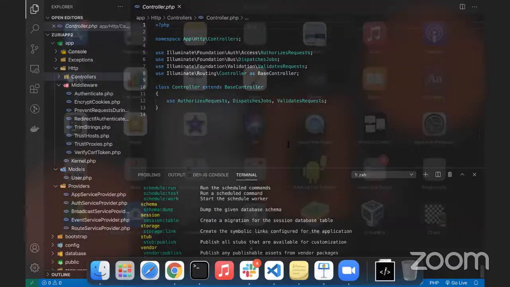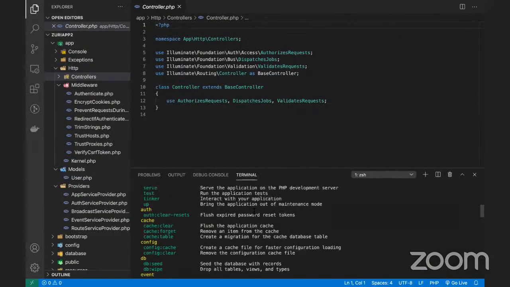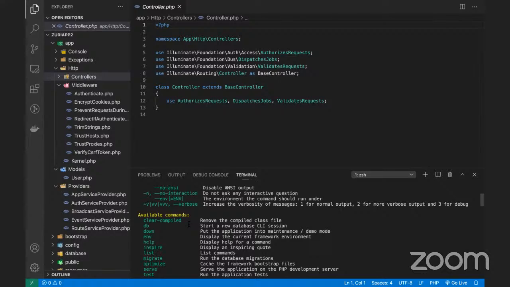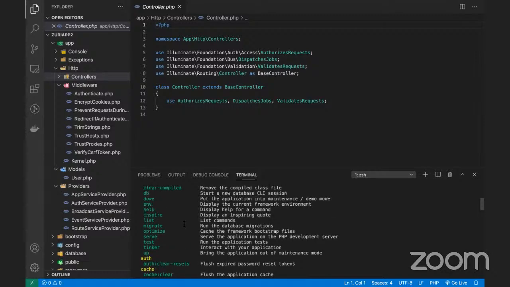Also, I may have forgotten to mention this, but when you create a Laravel application, it comes with something called the artisan command. This helps you do a lot of scaffolding and other things to make your life easier, and that's why a lot of developers love Laravel.